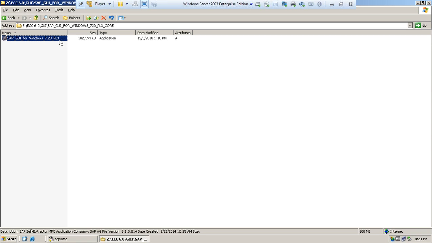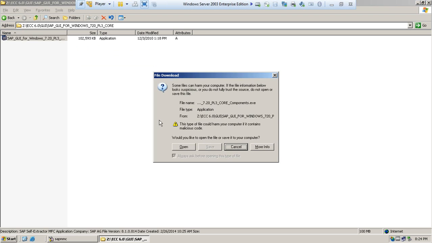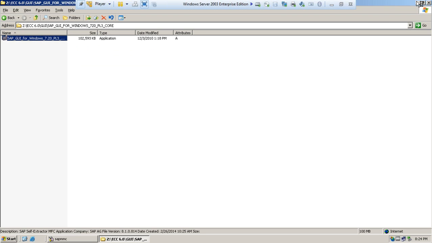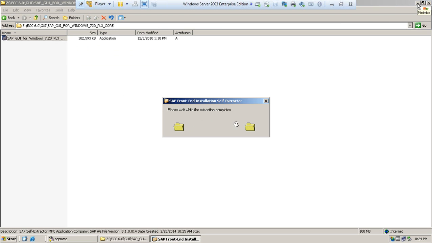To install GUI, double click on this and open. It will extract the components for the installation. This GUI will support all the other components of NetWeaver, like DI, EP, which is Enterprise Portal, MI, and other components.